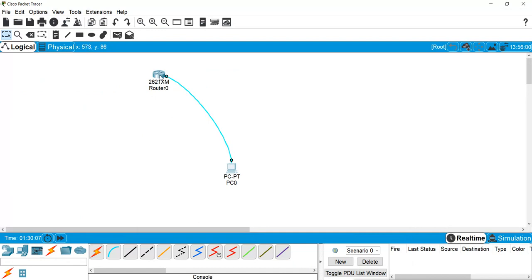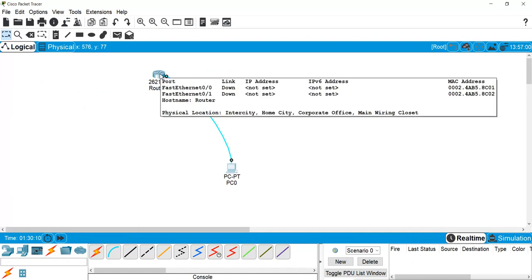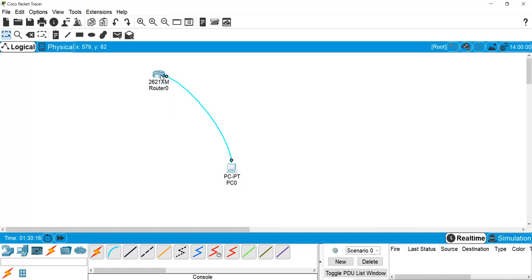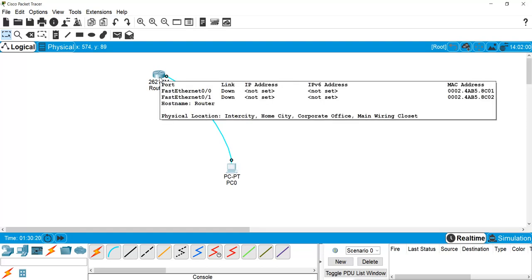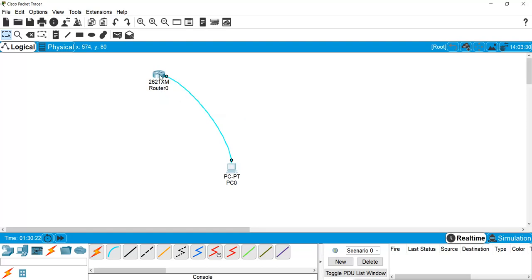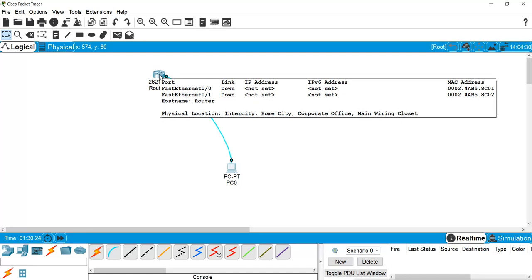For example, I want to type enable. I want to go to the privilege mode and I want to type the enable command. So I will type en and press tab, and it completes. You can see it completes the command enable. So whenever I want to give any command, I don't have to type the whole command. I just press en and press tab.